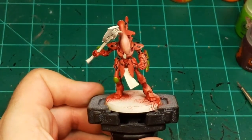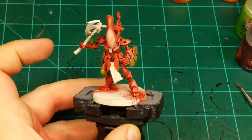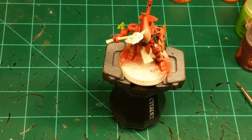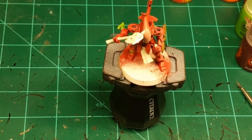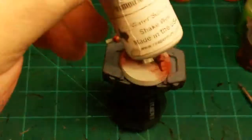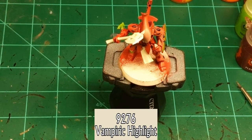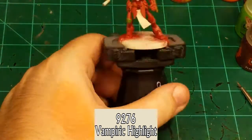So now pretty much the only thing we have left to do is the axe, and we gotta finish up the gems. So for the gems, I'm gonna do them real quick. This is gonna be a pain because there's so many. But I'm just gonna get some white, in this case Vampiric Highlight. Put a little bit on the palette.